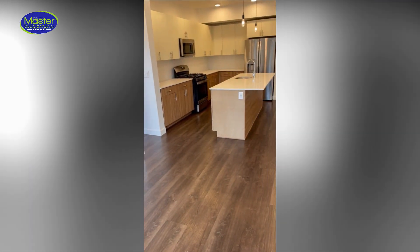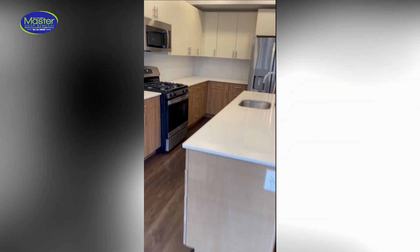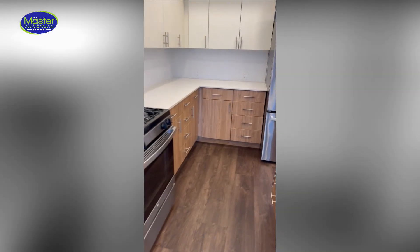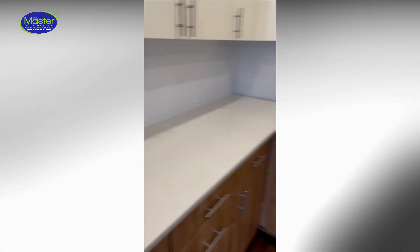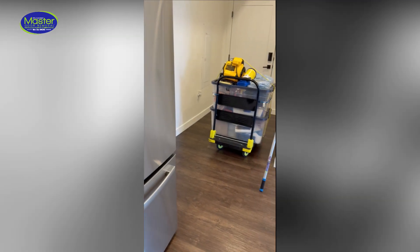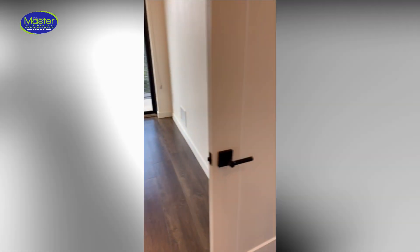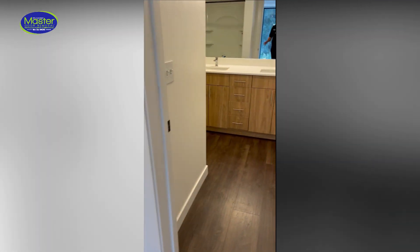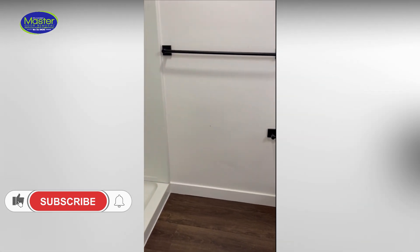They've got an apartment here — two-bedroom, two-bath — that's got some cooking odors and things in it. I think I can smell a few other things going on here as well. What we're going to do is service and treat the flooring, take care of the walls and ceiling, and do the HVAC system.